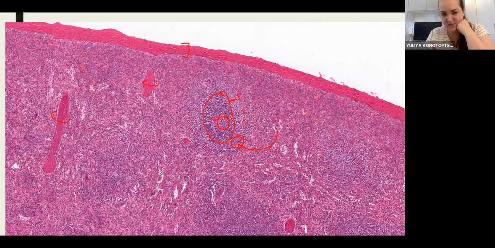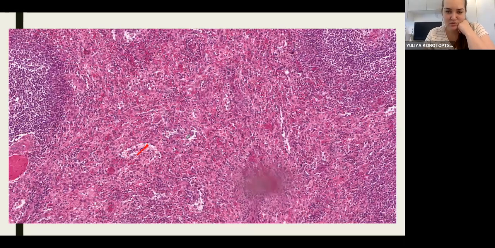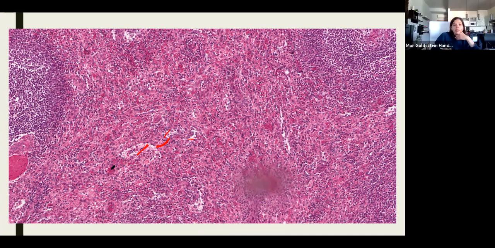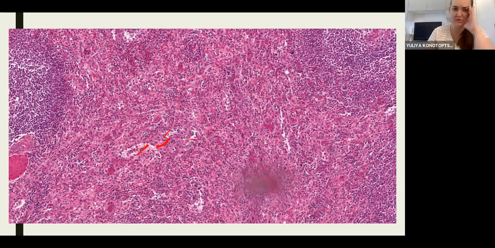So the white things are the splenic sinuses, and the cords of Billroth are between them. The same idea: sinus, sinus, sinus, the area between is going to be the cords of Billroth. You can see that it's quite bloody. The cords of Billroth have lots and lots of red blood cells in them, so it's definitely less intensely washed out. Only the white areas are the sinuses. Everything else are the cords.